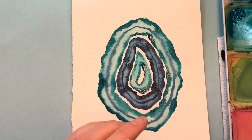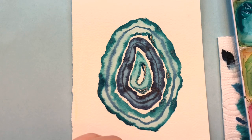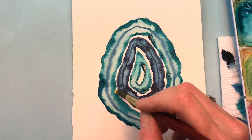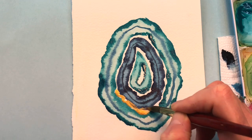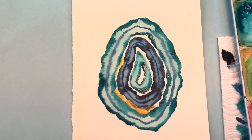So I clean up my brush. It's such an easy tutorial. You can do so many colors, a bunch of different blues, make them bigger, smaller. Smaller is harder. And you're just going to go in and dab in these white areas, again with the gold. You want thick and thin, and play around with that.